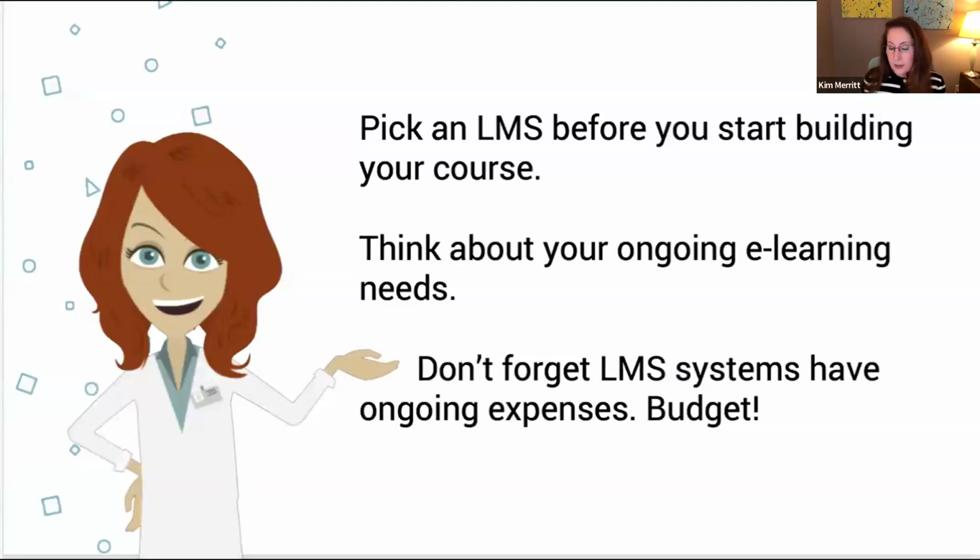So review your options and pick an LMS before you start building your course content with an authoring program. You'll want to know if your chosen LMS accepts the type of file, whether it's SCORM or Tin Can or Storyline files that you're going to export from your chosen authoring program. You want to think about your ongoing e-learning experience needs. Do you plan to build another 20 or 200 courses after the first one? Do you have a general sense of how many learners you're going to need to register?